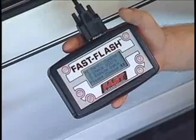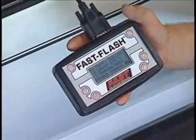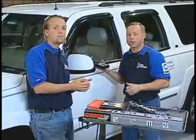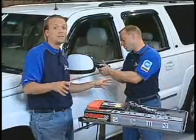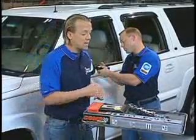Our particular customer told us he wants more horsepower. That's our kind of guy. So we plug it into the OBD2 connector underneath the dash, and I'm going to set it up for horsepower. You can also use this to check trouble codes, too. And there's a torque setting, and all that can be done. But like Buzz said, he wants horsepower, so we're going to flash him some horsepower. Buzz will do that. I'm going to roll out.